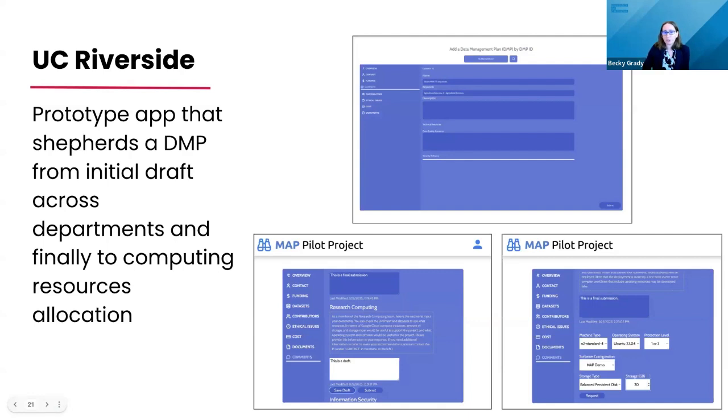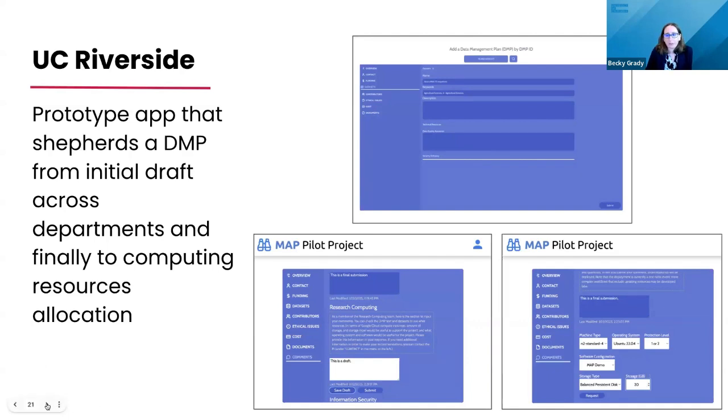And then it goes from department to department, like IT, research integrity, research computing, and each group can input their own comments on the data management plan, what information is going to be needed, and send an email and a notification to the next unit. And ultimately, at the end of the workflow, they can actually assign the compute resources needed. So they can allocate storage space, for example, depending on the data needs that were presented in the DMP.